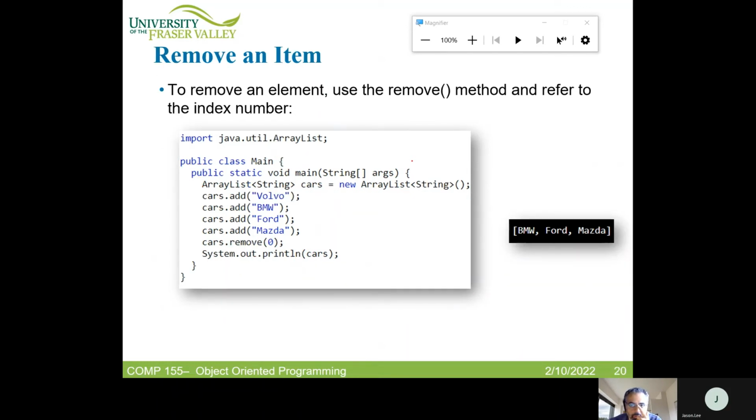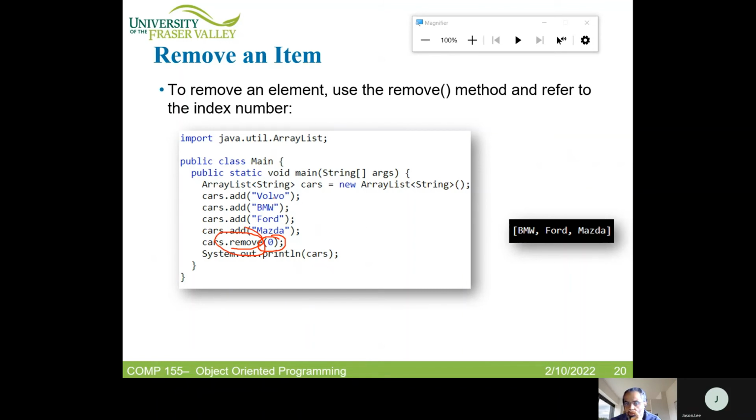To remove an element, use the remove method and refer to the index number. As I said, since this array list is an indexed one, we can use the index either to set a value or to remove one. So remove, I can use it.